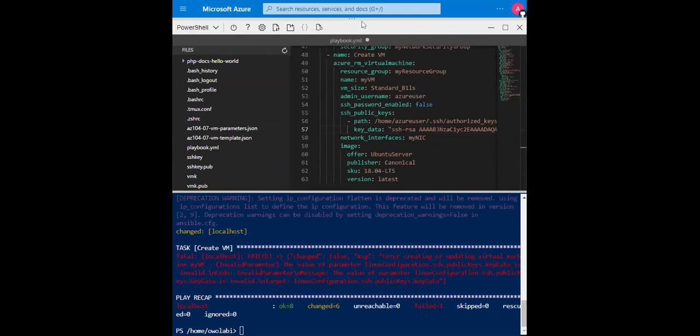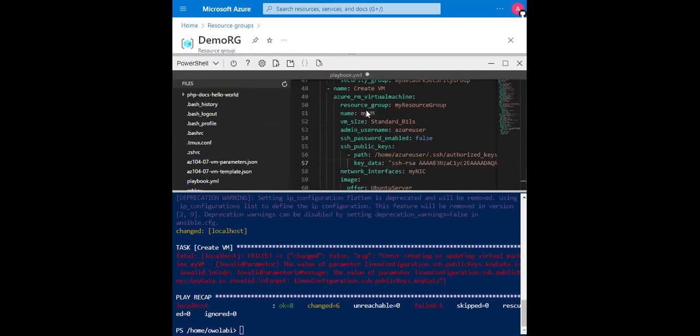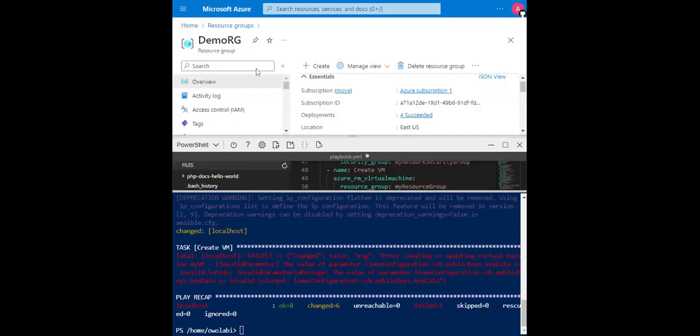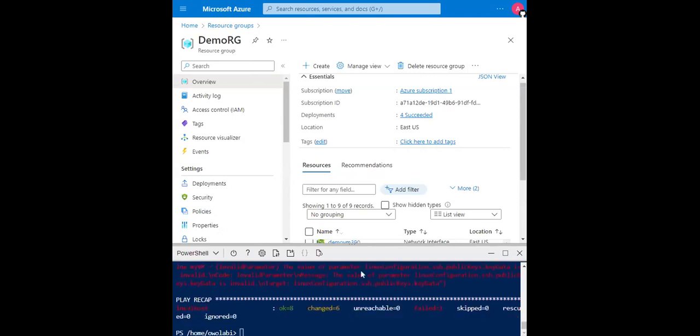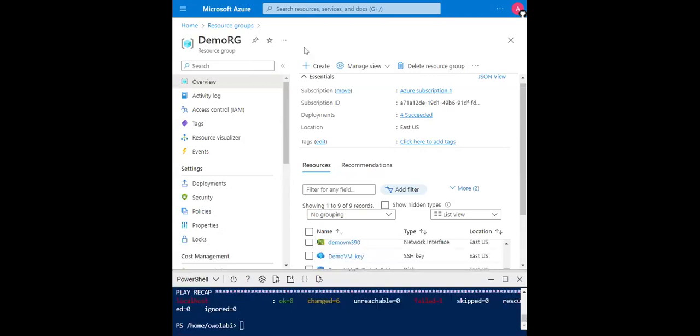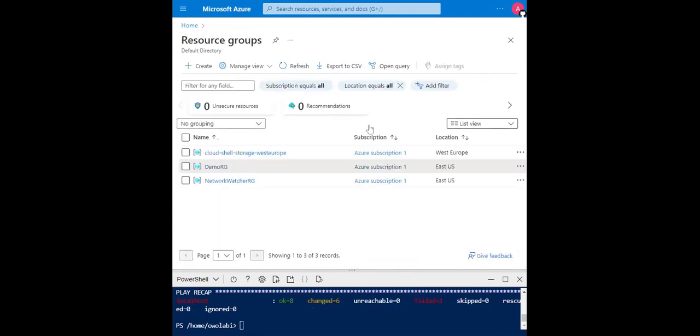So let me just come back here. If I come back here to the resource group, sorry for that error. But if I come back here to the resource group, for you to see everything that I'm doing, my resource group should be here. See my resource group.